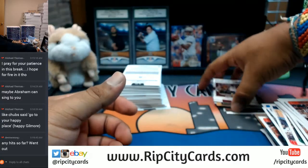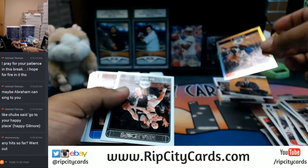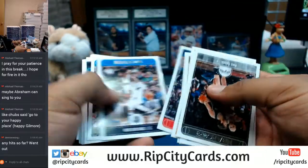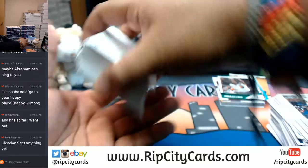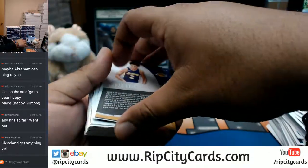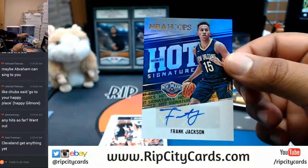And we got those Rookie Finals inserts that are numbered to 2017 like crazy. Like, why? That's Tim Frazier for the Wizards to 199 there. Nothing yet, Kent. I just started. Only the Suns' Marquise Chriss has the auto so far. Got Lonzo Ball there. Insert, though. Would have been sick if that was the auto. The auto goes to the Pelicans, Frank Jackson.